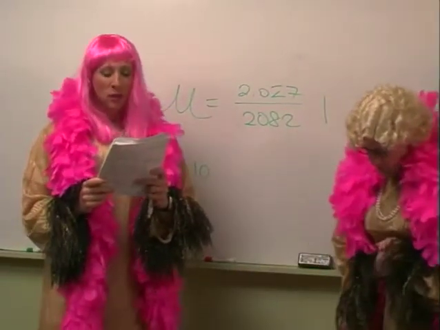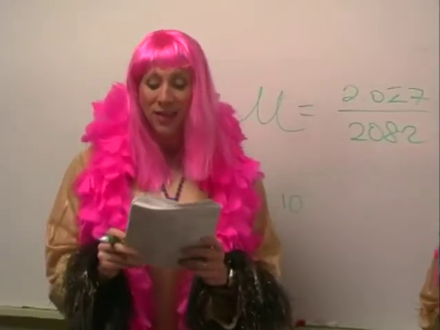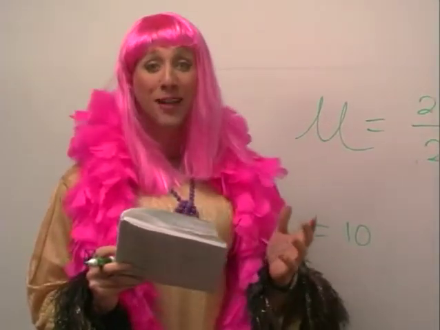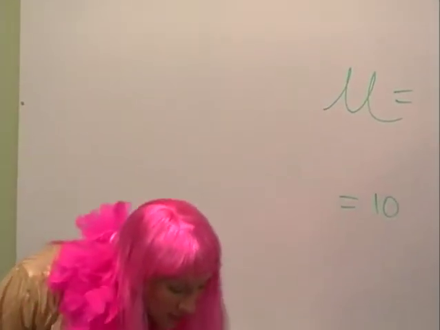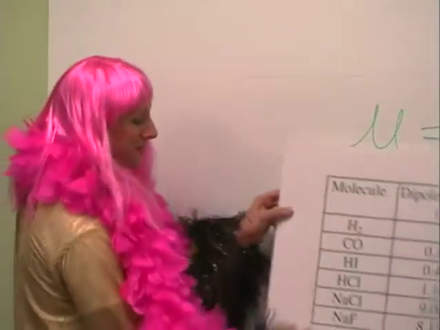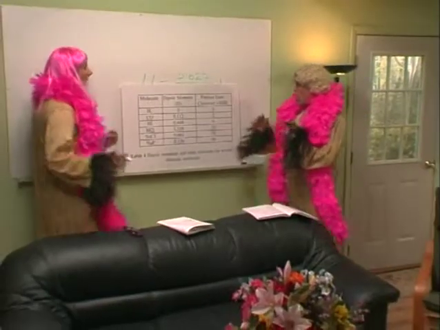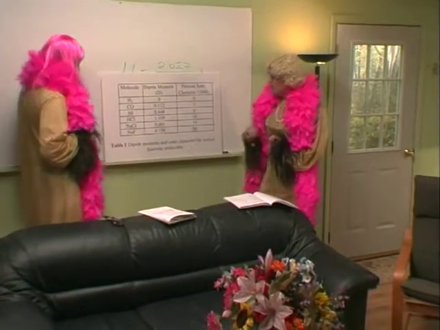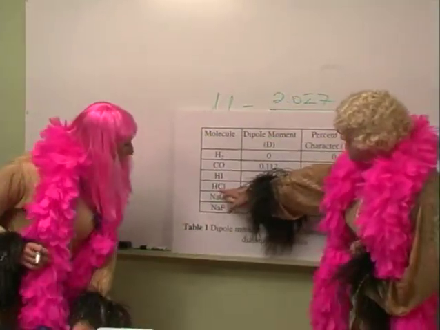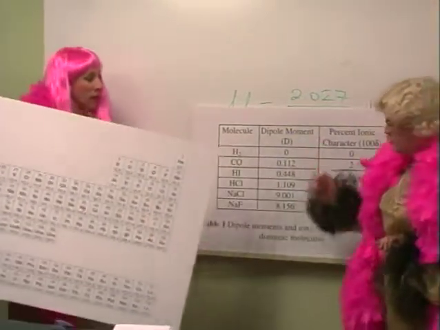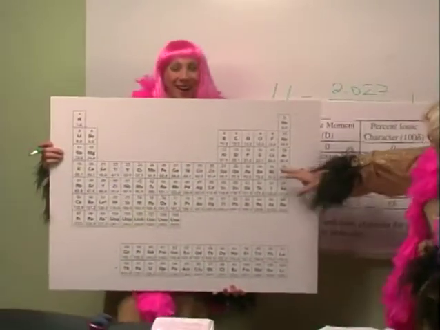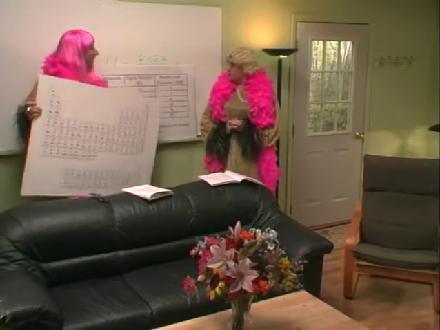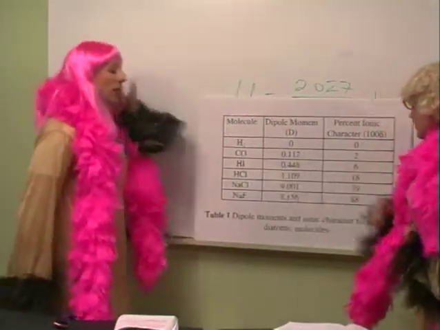42. From the information in Table 1, it can be predicted that HBr will have a percent ionic character of approximately... Well, let's look at Table 1, shall we, dearest? You know, Br is a halogen, I believe. I heard the boys say it once. And we have a halogen here and a halogen here. Br is between Cl and I, so I think it should be somewhere in the middle. Okay, let's take a look.